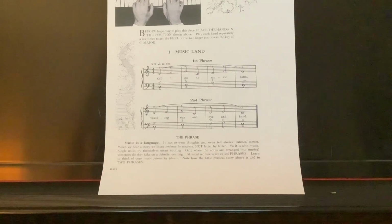Let's try that together. 1, 2, 3, here we go. G, D. Let's do it again. G, D. And then you could say 1, 2. Okay, 1, 2. And then, of course, you finish out with what you began with, the C-E. So you play that again. 2, 3, 4. 1, 2, 3, 4.